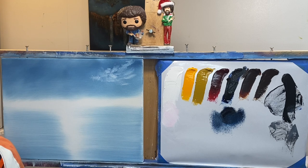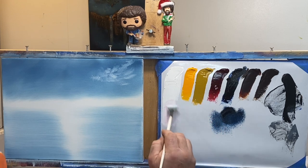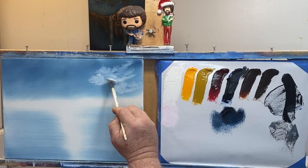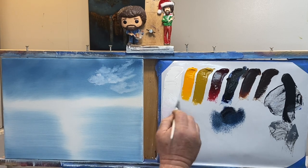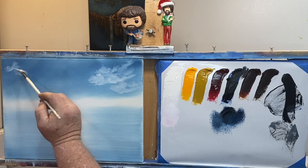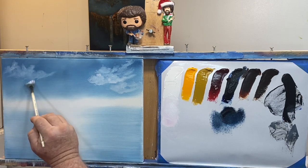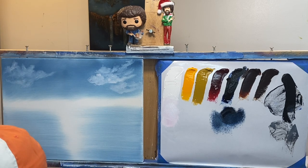Kind of does. And I'm going to wipe that brush off because I'm picking up some of that blue. I'm going to come back up here. Get me some more of this white. Another touch of crimson in there. There we go. Okay. Ugly. Let's do some more. I know, they don't quite look like clouds yet, but they will. They will. Okay, let's come over here. Okay. There we go.